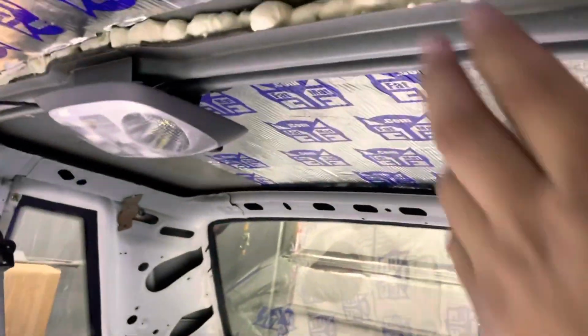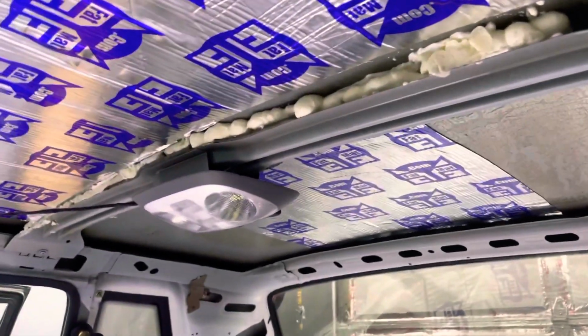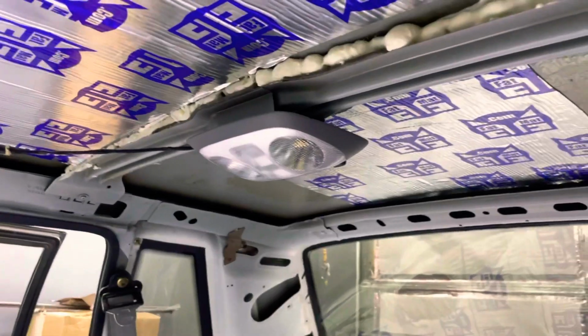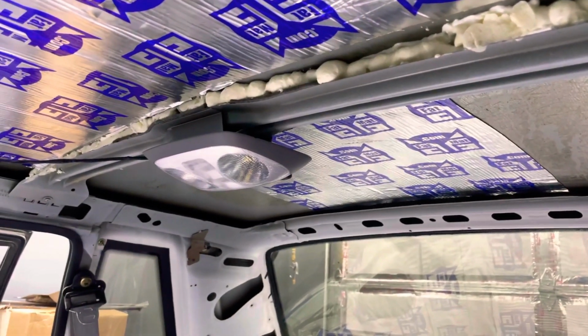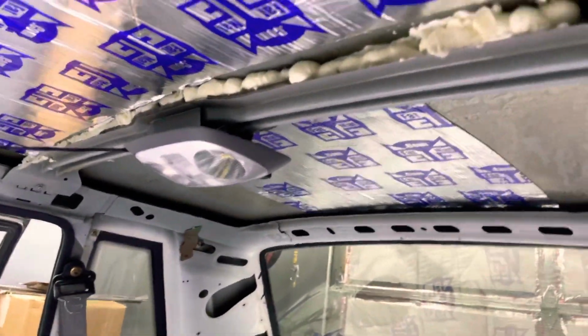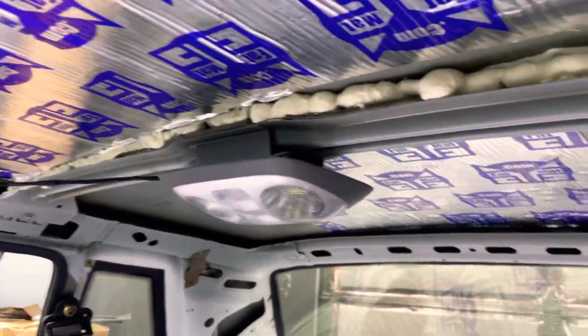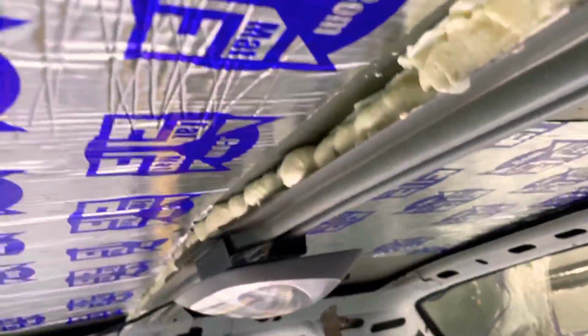So this bracket right here was loose and it was rattling, and that also supported the roof to not cave in like a lot of the cars do. I guess the glue just separates over time. So I just went to the store and got the insulation foam, and that worked out good. Then I just trimmed it, so it's not in the way.